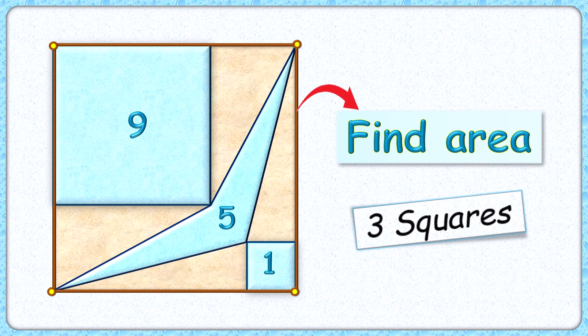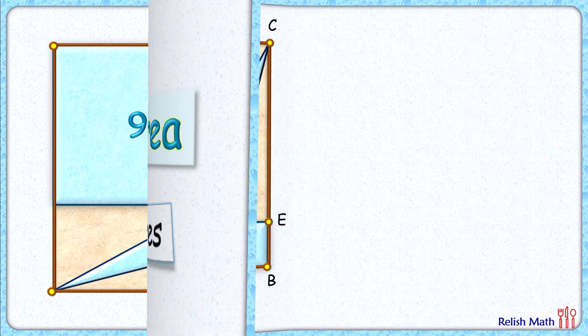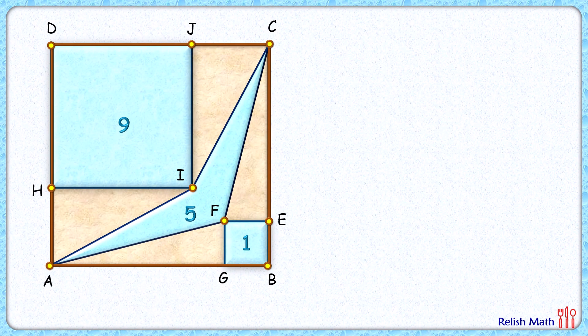This interesting question is a brown square with two small blue squares and an arrow-shaped quadrilateral fitted inside it. Their areas are given as 1, 9, and 5 centimeters square. The exciting part is with this limited data we have to find the area of this brown square. Let's check this elegant solution.